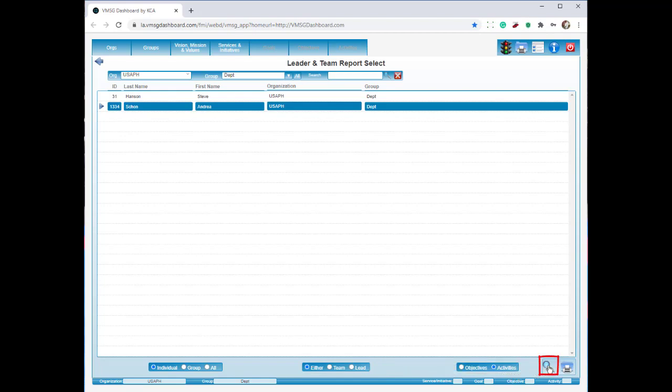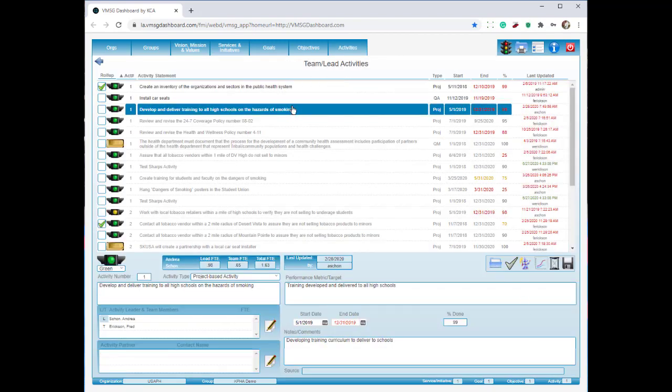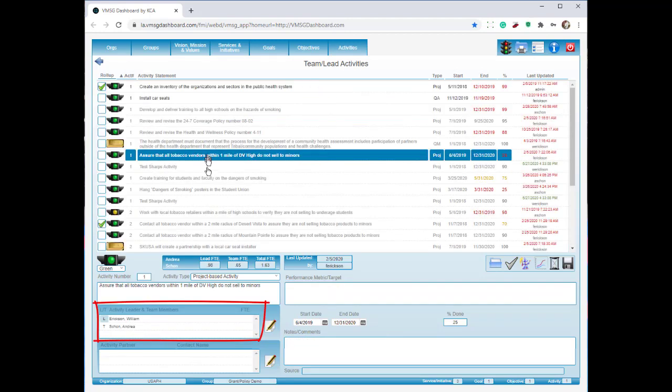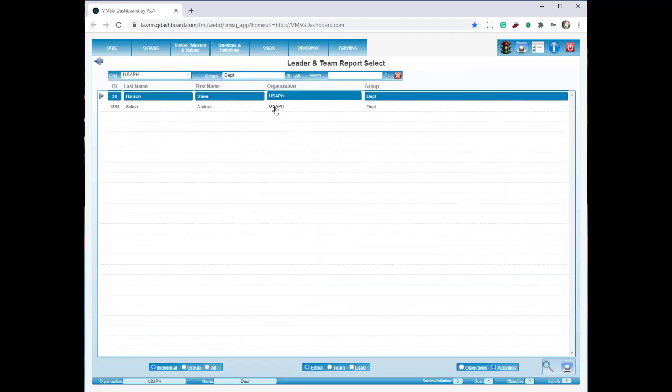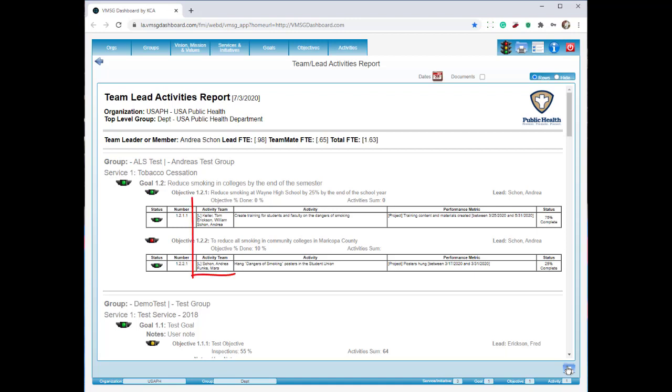On the right, you have the option of selecting either a grid screen, so you can see all of the activities Andrea's been assigned to down here. If you notice down here, you'll see that she's a team lead on this particular activity, and she's a team member on this particular activity down here. I can also go back then and say I want to see Andrea in the report format here for activities. So this is the same information you just saw, but in a report format.